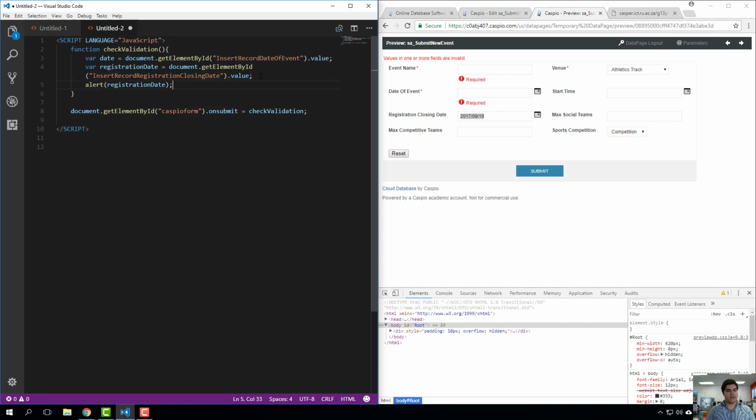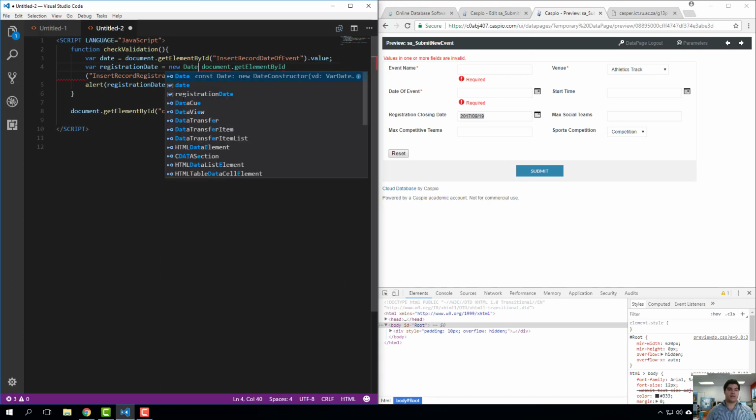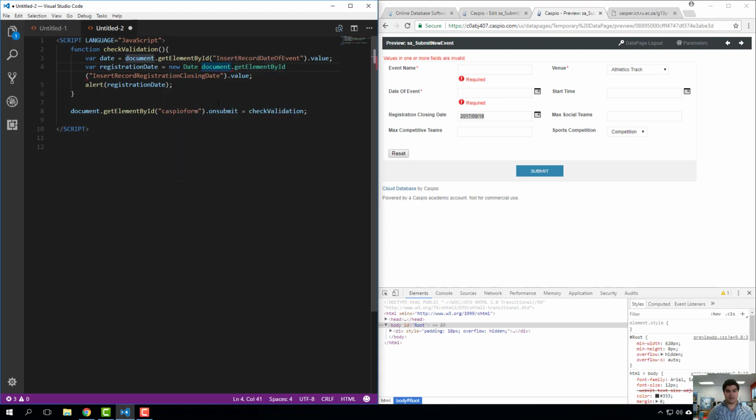In order to create a date, to turn these into date objects, we simply add them into a date object like that. We do the same for this.